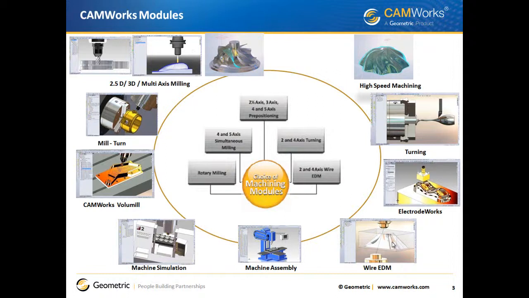Then for 2011, Volume Mill is now running inside CAMWorks. Volume Mill is a product that is really great if you're doing a lot of material removal. It has been an add-on for other CAM products such as GibbsCAM and Mastercam. And then we also have the mill turn. So that's the overall picture of the different scenarios in the CAMWorks world. Like I said, today we're going to concentrate on the milling package, and the other products will be covered in another product discovery webcast.